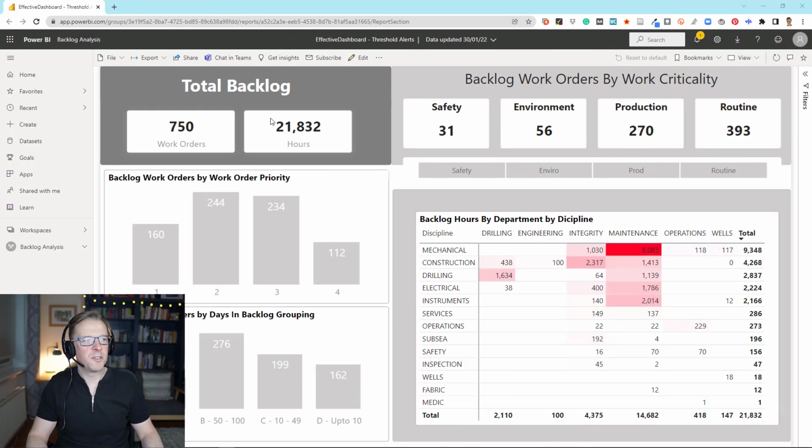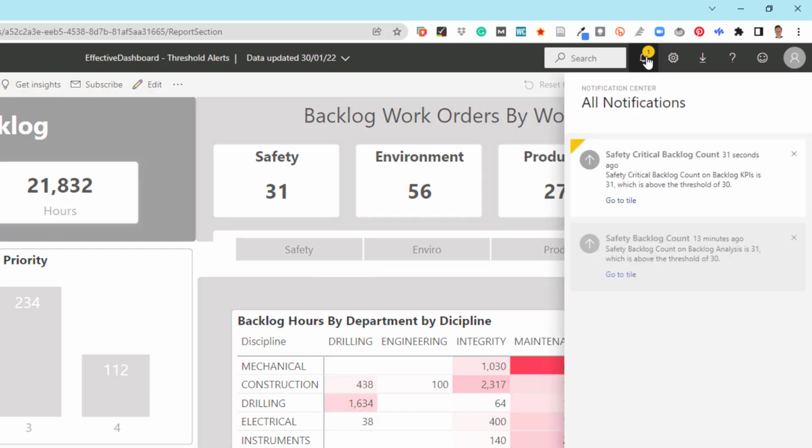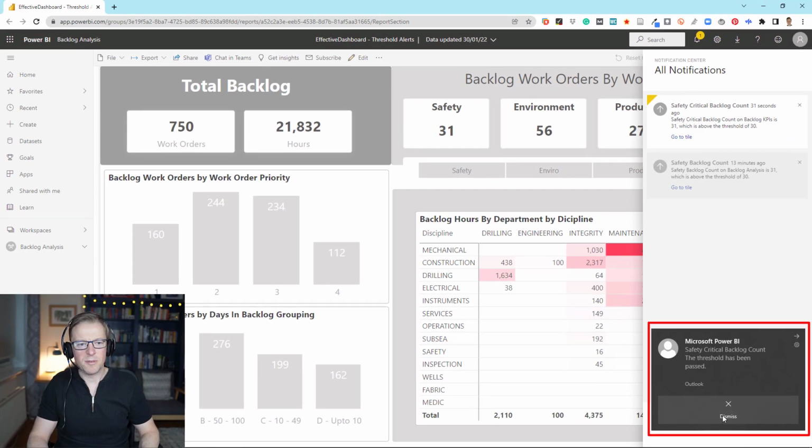Okay, so I've republished a report, which is the equivalent of refreshing the data essentially, and we can see at the top here we've got one of these little notification symbols that lets us know there's a notification now in this inbox or this notification center. So let's have a look at it. So we can see that's a new one, and we can see we've also got this email notification here, which we will come to in a second. That's come through from Outlook. So we can see that that's working as well.